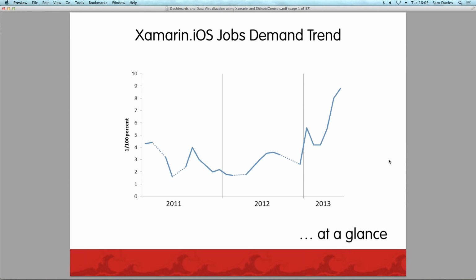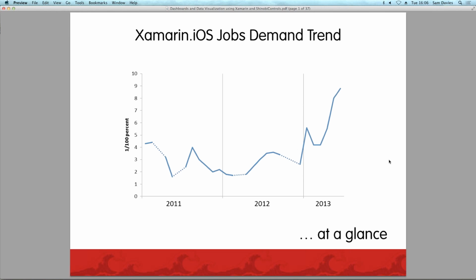But if we show it in graphical form, you can immediately understand the data. It becomes much more clear. So we can see immediately here that 2011 to 2012, there were some fluctuations, but it was effectively steady. 2013, you can see those two big numbers at the side, but I think just as interesting is you can see where it's accelerated. You can see that acceleration started at the start of 2013. We've also got these funny little dotted lines, and what those show is breaks in the data.